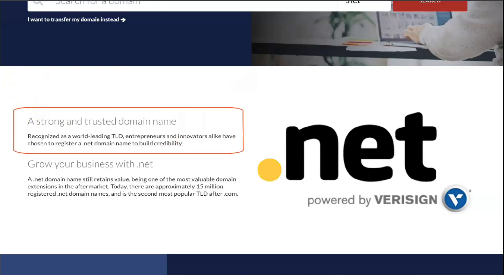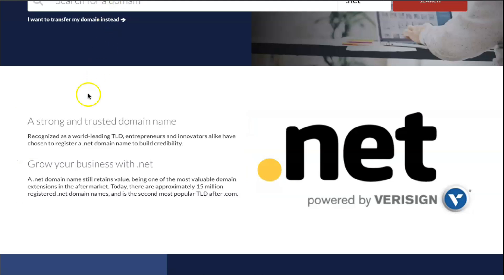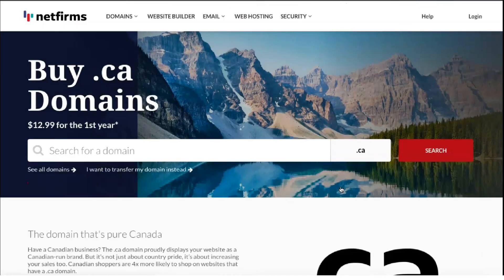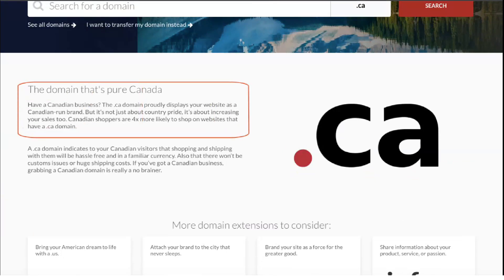The plans are as follows. Web hosting: all plans provide unlimited disk space, scalable bandwidth, Bing Ads credit for $100, Google AdWords credit for $100, unlimited email accounts and their ready-made website tool. The Benefit plan offers 5 MySQL databases and 50 FTP accounts. Plus offers 200 MySQL databases and 100 FTP accounts. Business offers unlimited MySQL databases and FTP accounts. The e-commerce hosting solution comes pre-installed with ShopSite and includes unlimited disk space, support for total domains, unlimited email accounts and scalable data transfer. While pricing is straightforward, be aware of the fair use policy regarding bandwidth — you will be asked to upgrade or pay extra when you exceed a reasonable allocation.